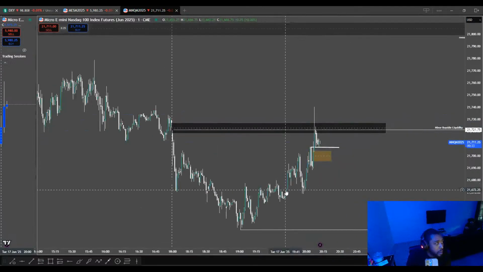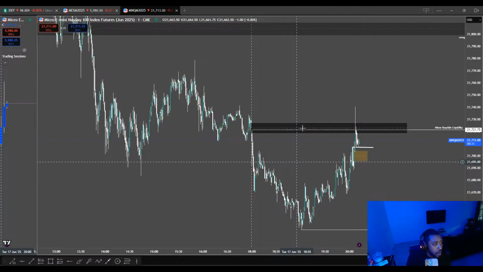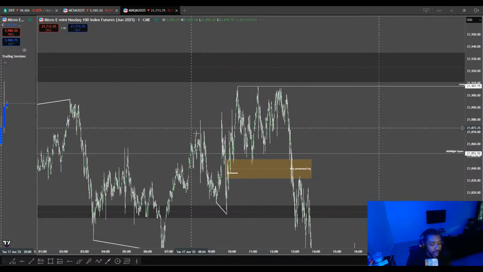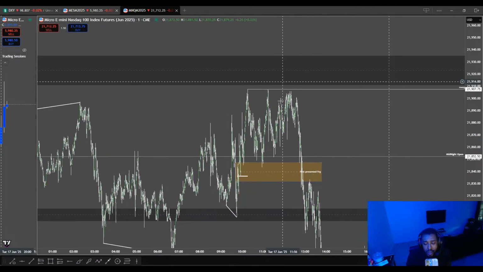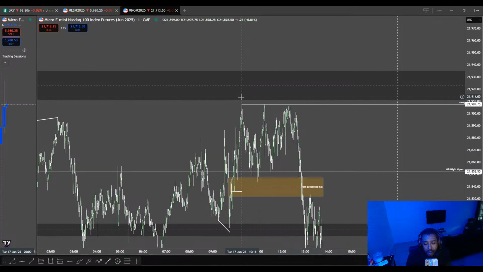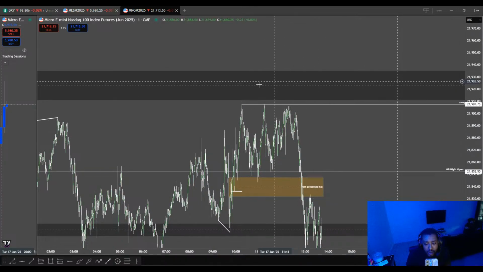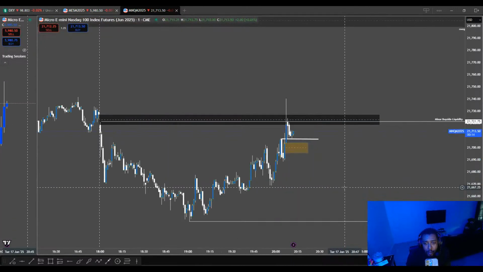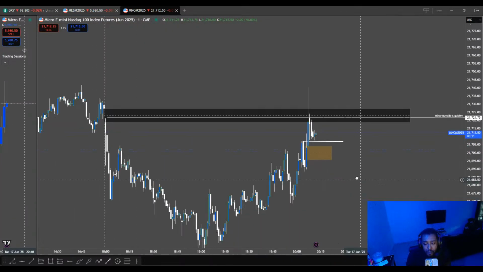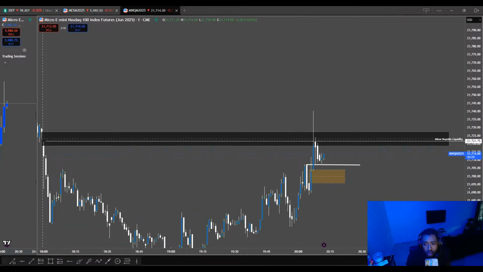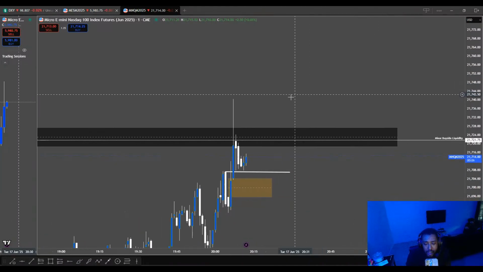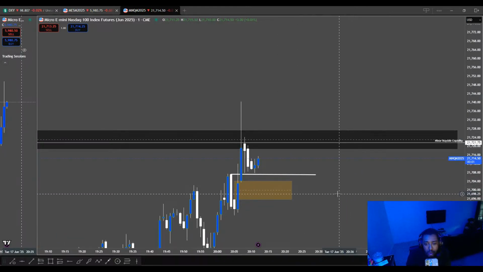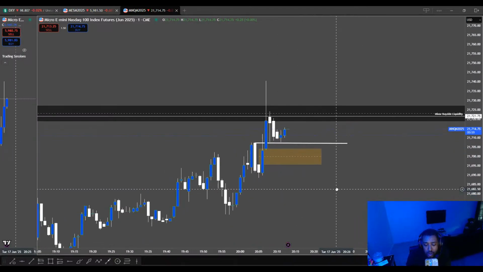But I'm actually bullish on the higher time frame because you see how sweet these highs are that happened today. The market is definitely going to come hunt this. This is too sweet. So that's why I'm actually expecting, I actually want this level to hold and break above, and then stay above here so I can get into a long, because I really don't want to get into a short.